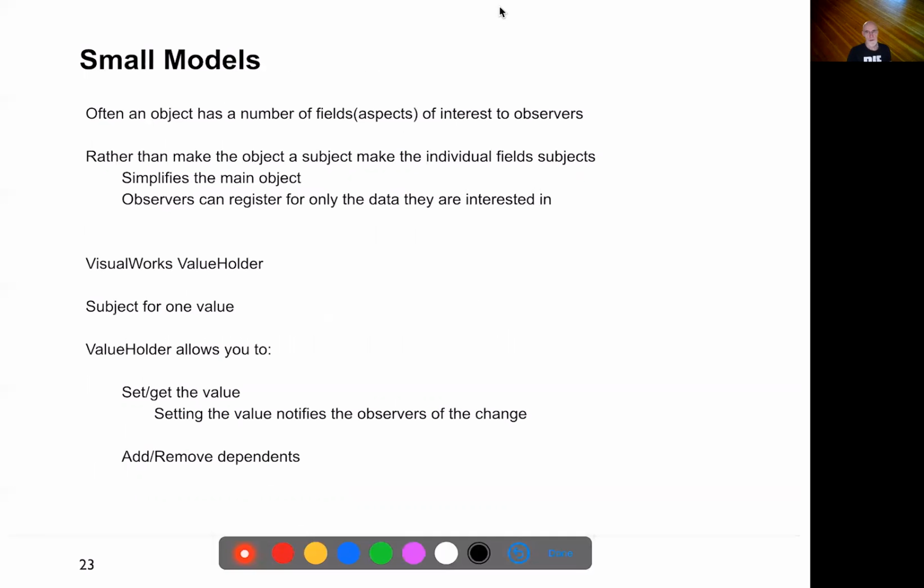Another way of dealing with it is you make your subject smaller and smaller, so there'd only be fewer observers of it. In Visual Smalltalk, basically a subject was just a single value, so it's a single number or a single string.